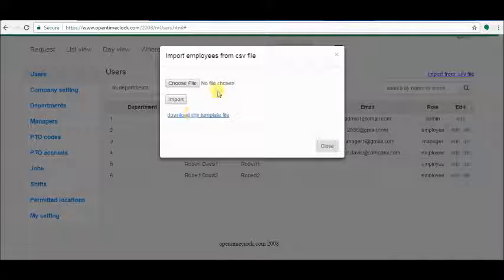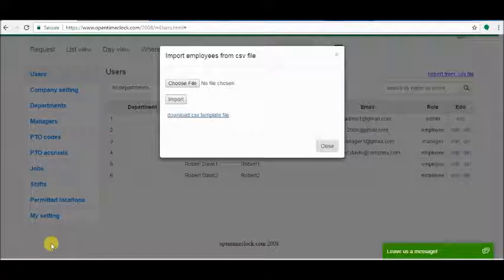If you haven't downloaded the template file, you have to download it first, and the next time you want to add more users, you can use the same template that you have already downloaded. You cannot use a different template, like your own template, for importing employee details from this setting. All you have to do is use the default template file that we have provided to import additional employees or users on this account. Now let's try downloading the .csv template file here, and it's very quick.